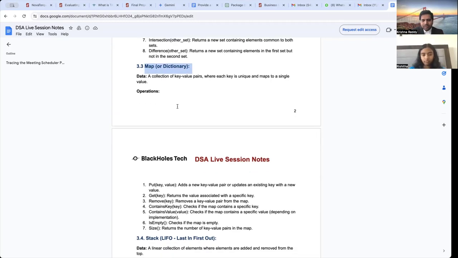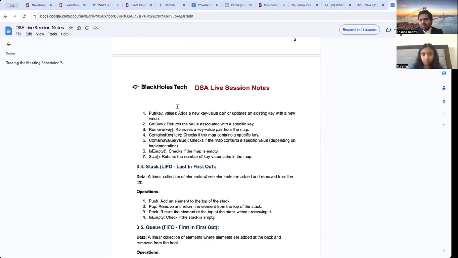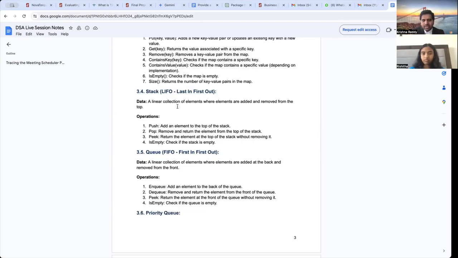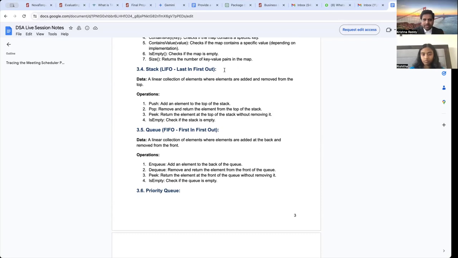Okay, so we always need maps, right? In the next section, we will be discussing the applications of this. But right now, I just want to show you what the flavors of ADTs are. Stack, which we already discussed during recursion. Stack follows last in, first out. For function calls or any real world notation, and library book arrangements, if they are stacked up, we use stack ADT to represent such simulations.